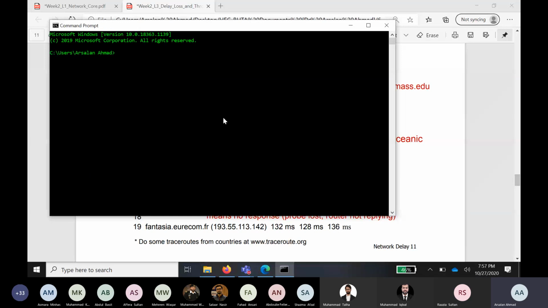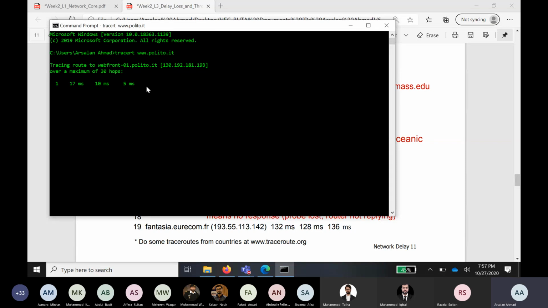So let's trace route. To add an element of humor, I am going to trace route my alma mater, the university where I did my PhD and postdoctorate, and I will say the name in Italian. You can see the command prompt. So tracert www.polito.it. That's how the Italian will pronounce the name of their website. This is Politecnico di Torino, from where I did my PhD. So www.polito.it, let's trace route this site.